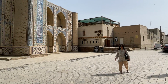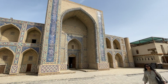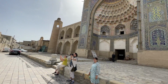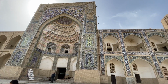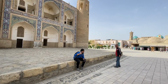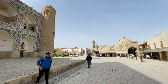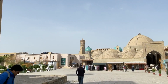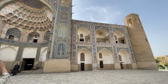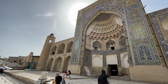Face-to-face madrasahs of Bukhara, the landmarks of the city. It's amazing how beautiful they are. And we've got this one. Wow, it's beautiful. There's Tintin. There's the jewelry cupola. There's the minaret, the hallmark of Bukhara city. And then we're coming this side. I just can't remember the names of these madrasas. Beautiful.